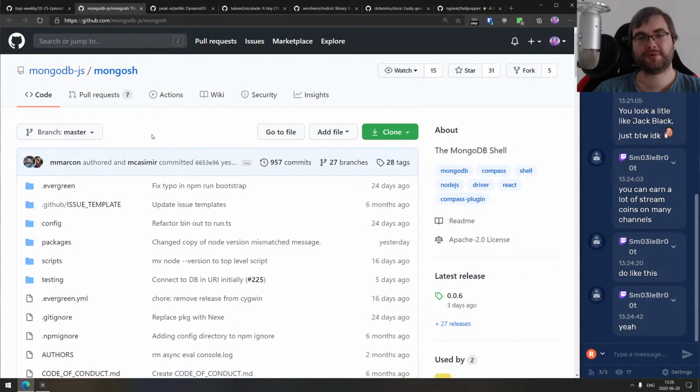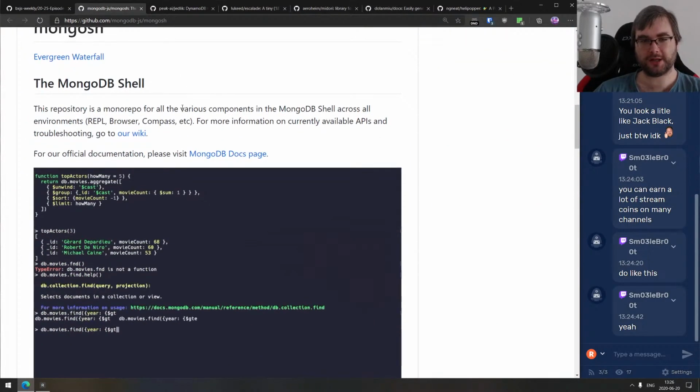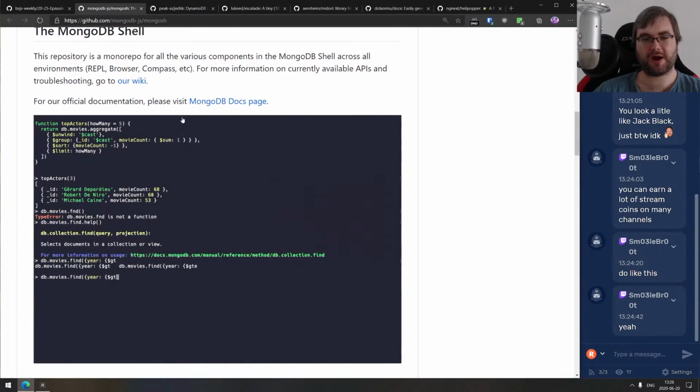Okay, next thing we got here is Mongo Shell, or I think the title of the repository is actually mongosh. I'm not sure how you read it, I guess it's mongosh. So it's a MongoDB shell, which is essentially a REPL, which mimics the way that you work with Mongo using the official Mongo shell, right?